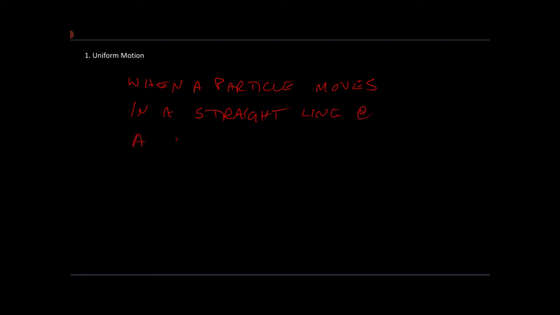which we said was when a particle moves in a straight line at constant speed. So we'd like to look at moving in a straight line at a constant speed. Okay, so what does that end up being? Well, in this case it's nice. We can use the average velocity because the average velocity and the instantaneous velocity are the same thing.